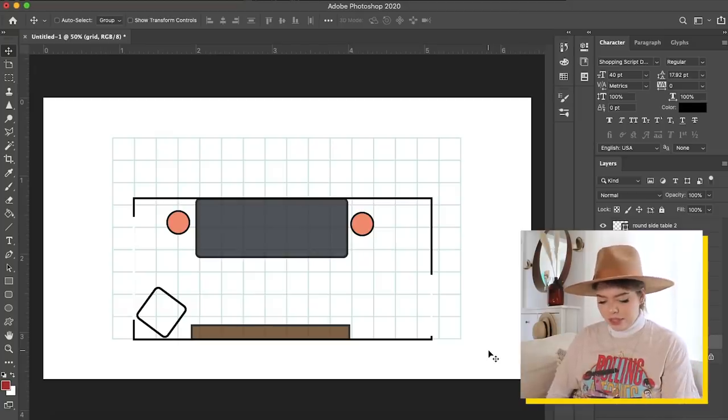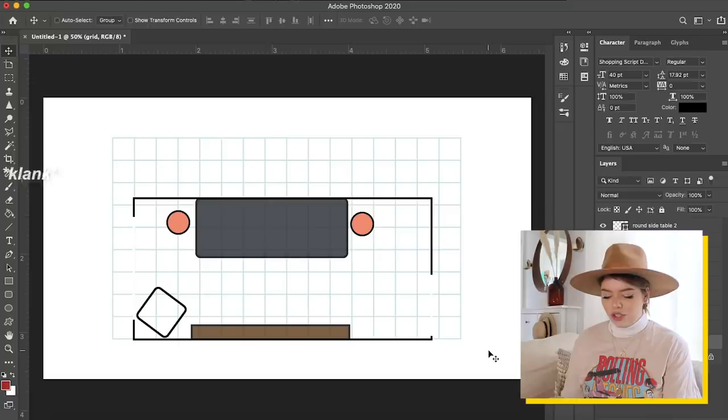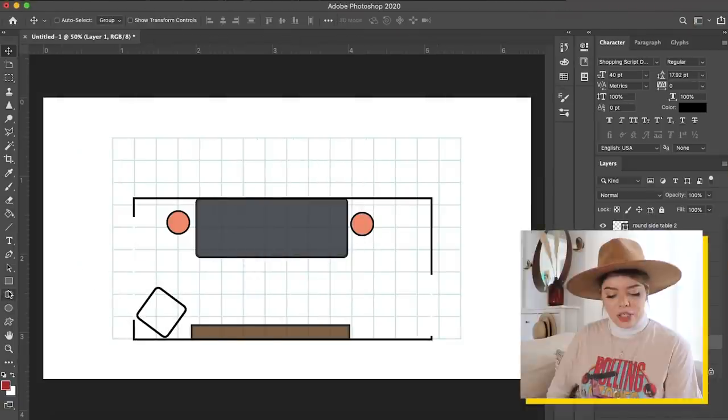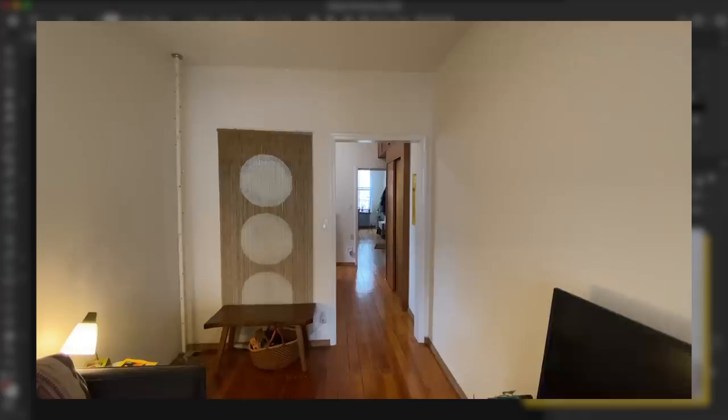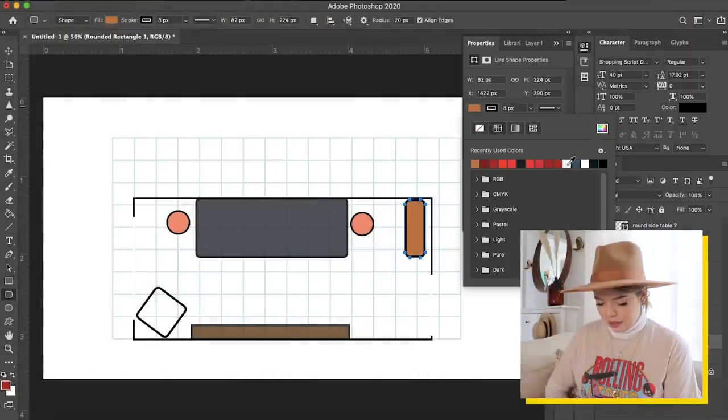Couple things she mentioned. The first thing was that it felt just like a room that was a couch and a TV, and that's all it was used for, but there is a lot of extra space. It's windy today, sorry if you hear that. But then there was this weird, oh, I actually forgot to add it. Let me do that now. There was this bench in the one corner and she felt like that area felt a little unaddressed and kind of purposeless. Here's her little bench area.